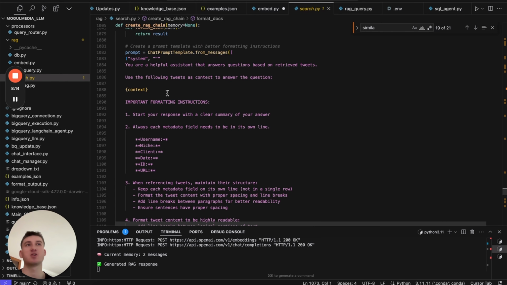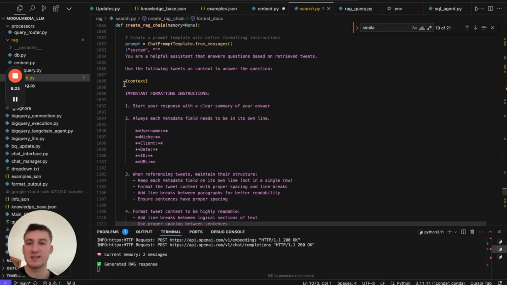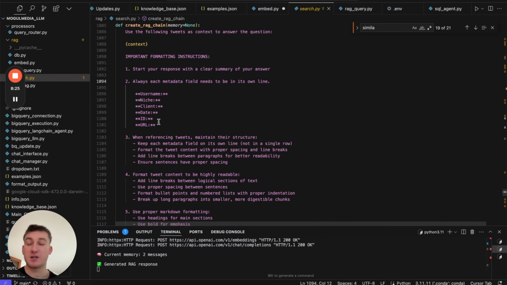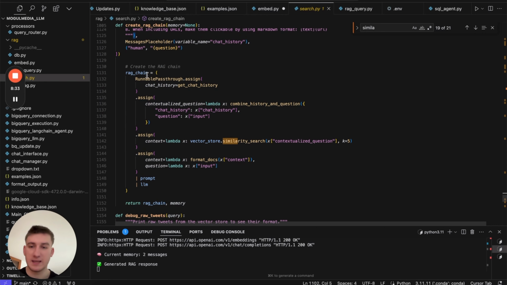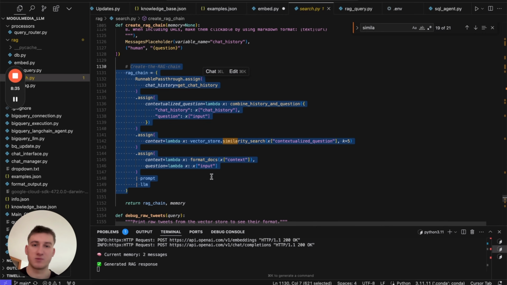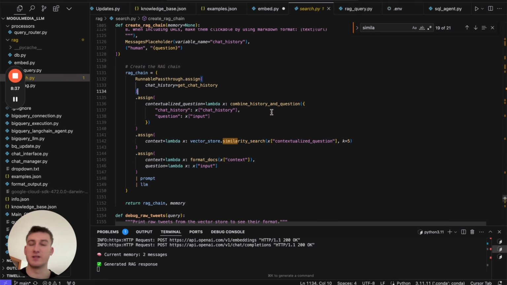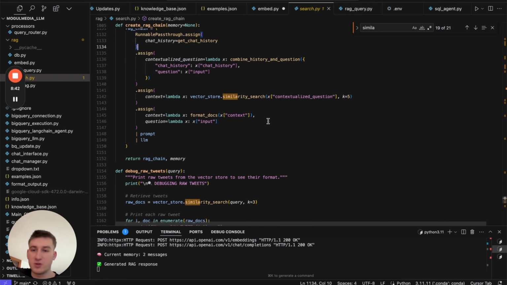We need to make sure the user gets the final response in a nicely formatted and readable format, which is basically this prompt that we utilize, the context. Because we're utilizing Streamlit, we also need to tell it what type of formatting and markdown to use. So it's very nice. That's basically the whole LangChain. We combine it with the history and of course the context alongside it.